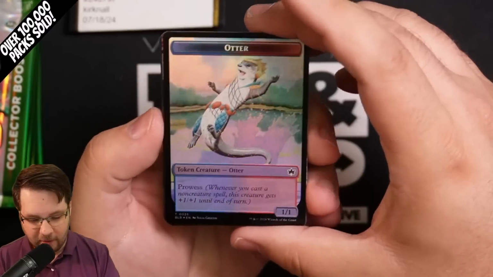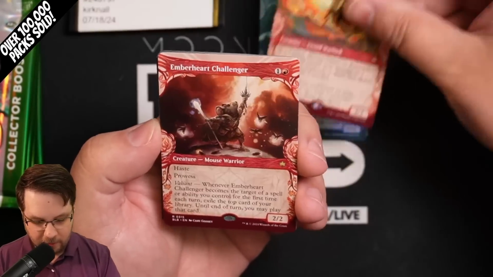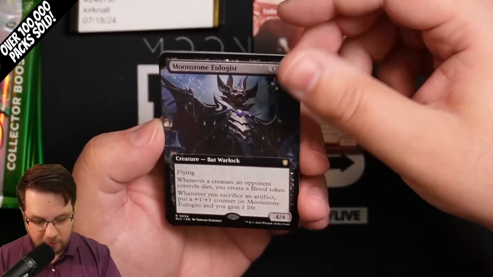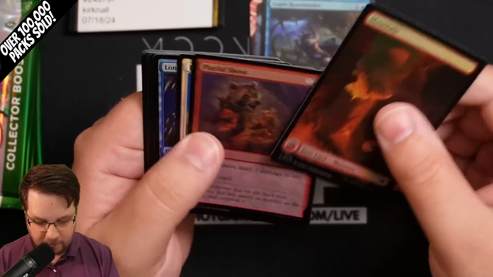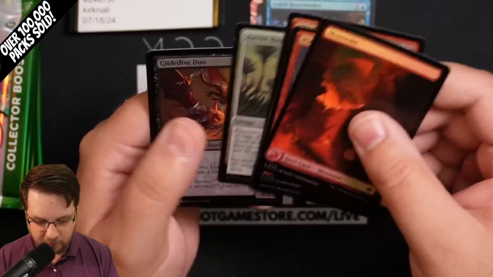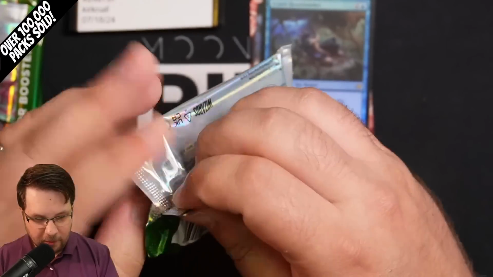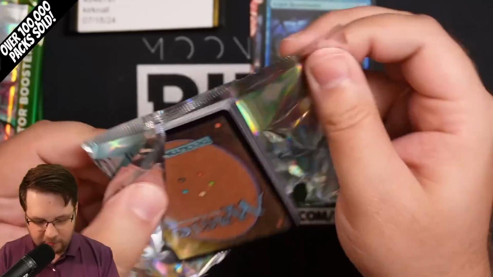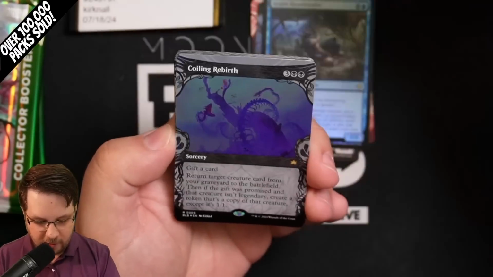Kirknall, good luck. Starting out with the Otter token. Thunderclap Trainer, Valley Flamecaller, Emberheart Challenger, Moonstone Eulogist, and Azure Beastbinder. Wow. Some of these names are a little bit tongue twisters if you haven't paid too much attention to them yet. We talked about pretty much all the slots except slots 2 and 3 for the rares and mythics, because those are going to have shared odds between the two.